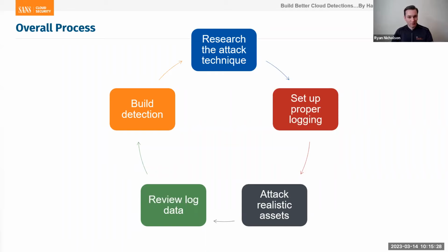So after we've done the research of the technique, next would be, of course, to establish proper logging. Now, this is where, again, there's going to be a lot of trial and error in some cases if you're not fully aware of, if I do this thing, what artifact will be generated? Because again, cloud vendors aren't doing us a whole lot of favors, at least by default, when it comes to logging. They give you the capability, don't get me wrong, in many occasions. It's just knowing where to turn the thing on, what that data is going to represent as part of that attack, and just turning it on, first of all, right? Just turning the right log source on and configuring it properly to send to the right locations. Again, we'll talk to that a little bit here in this talk.